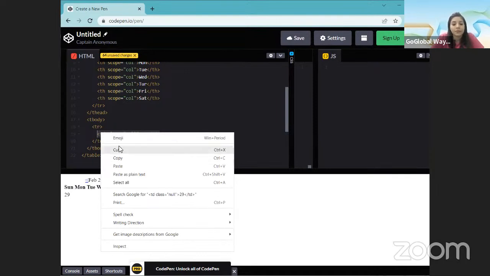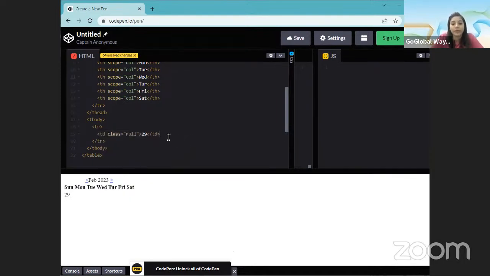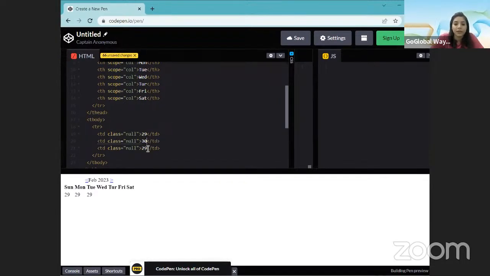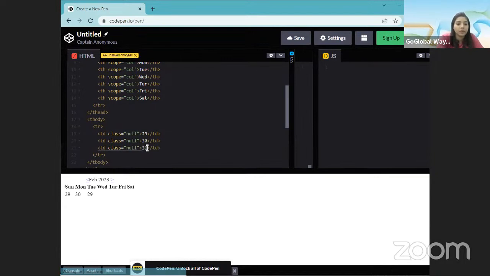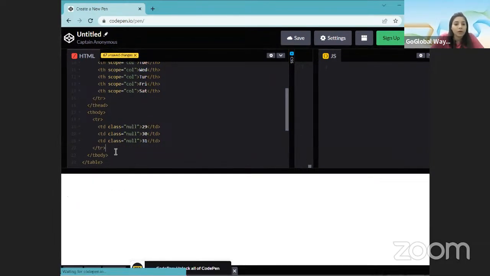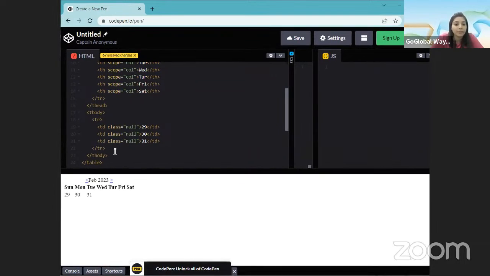Okay, it will show some gray part, so that's why I'm making this. I'm just going to change the date. This will be 30 and this will be 31. So this is done. My T body is fine.